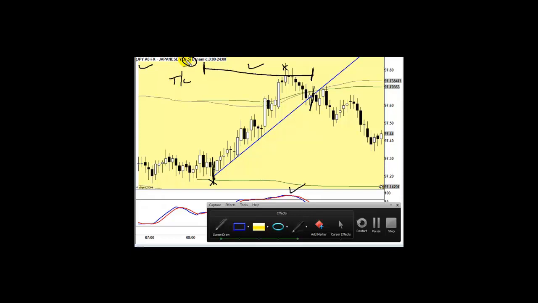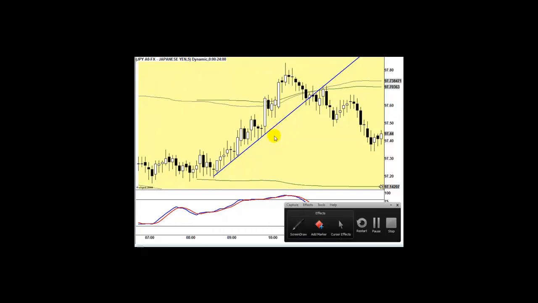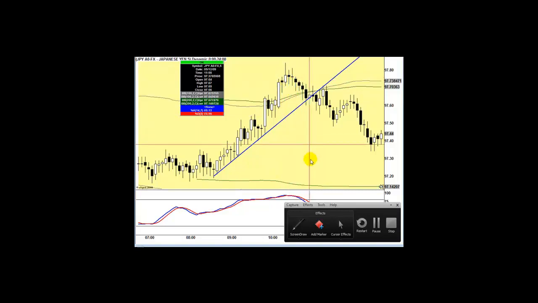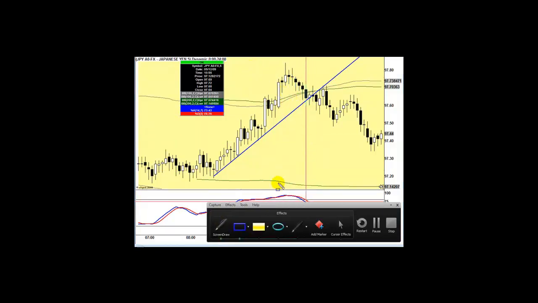And what we want to do right now is to estimate the stop loss involved in the trade. So the first thing I can do is put the cursor on here and have a look at the entry price, which was actually right here, and the entry price on this trade was 97.62. The high of this area here, where the stop loss needs to be above, is 97.84. So that gives us a potential 22 pip stop loss, and that's not bad. In fact, that's an excellent stop loss for the trade that we want to get into.